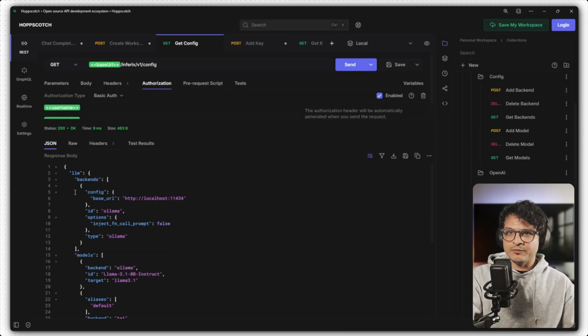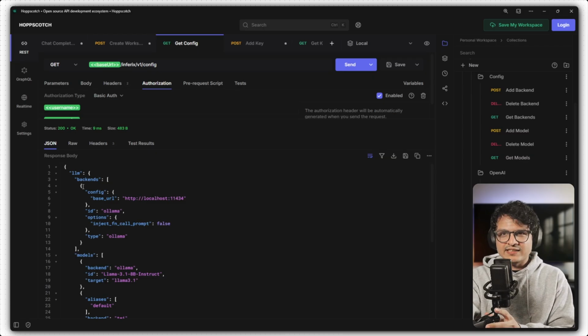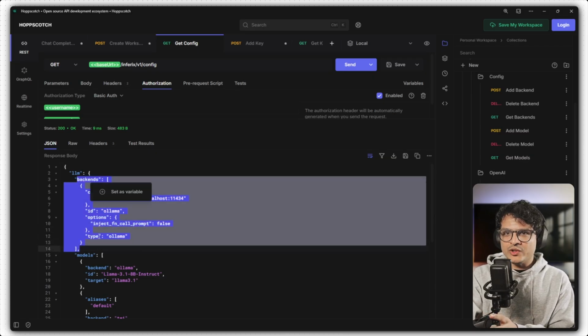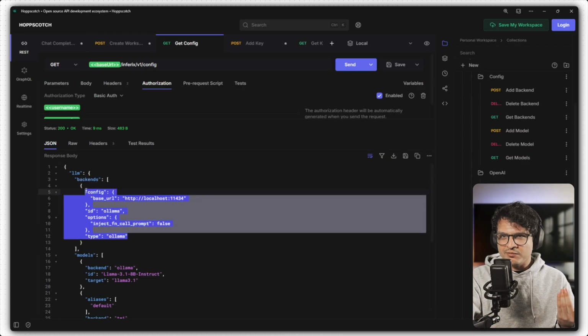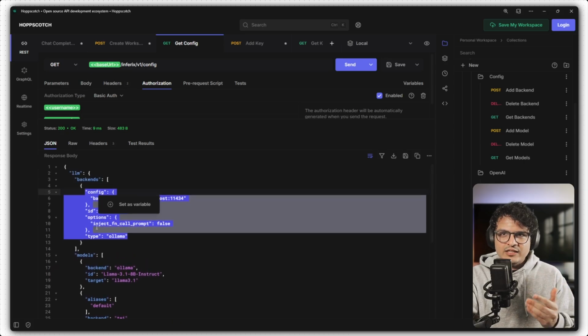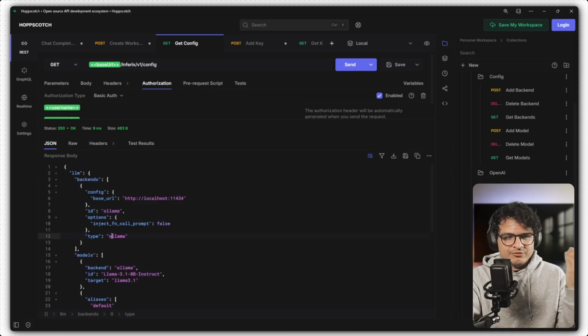So everything is configurable. Essentially, this is the very basic version. You can configure what backends you have. For example, you can configure an Ollama backend, which is basically an inference server, right? OpenAI would be a backend, and all these different ones: Gemini, your custom OpenAI compatible server. These are all backends, right?